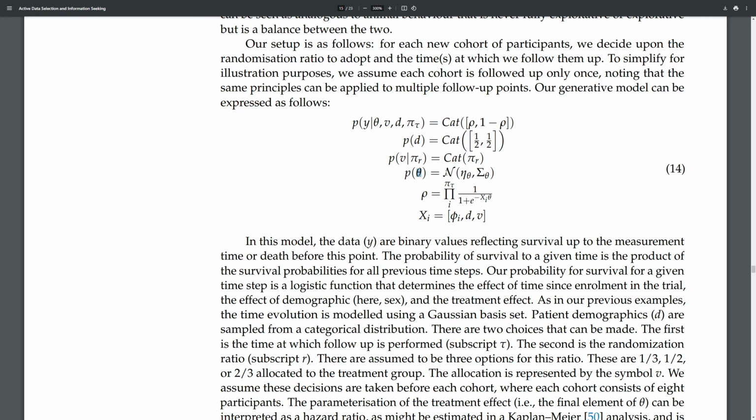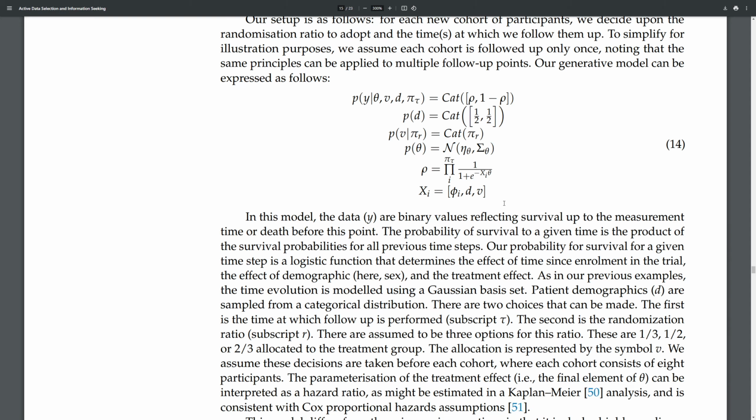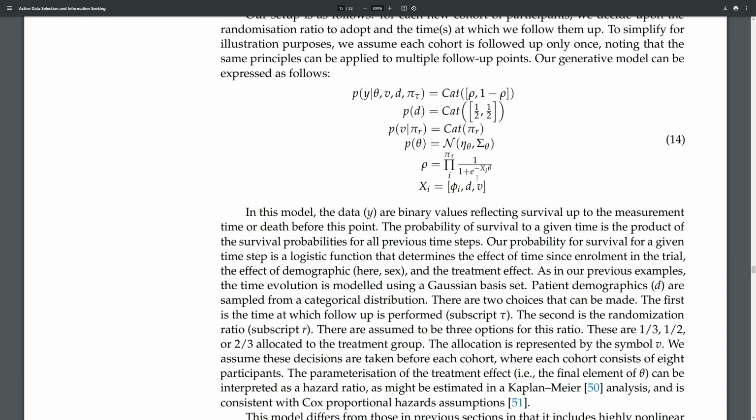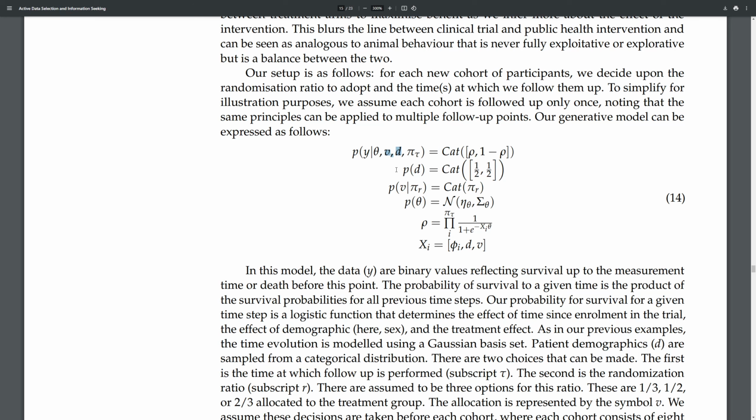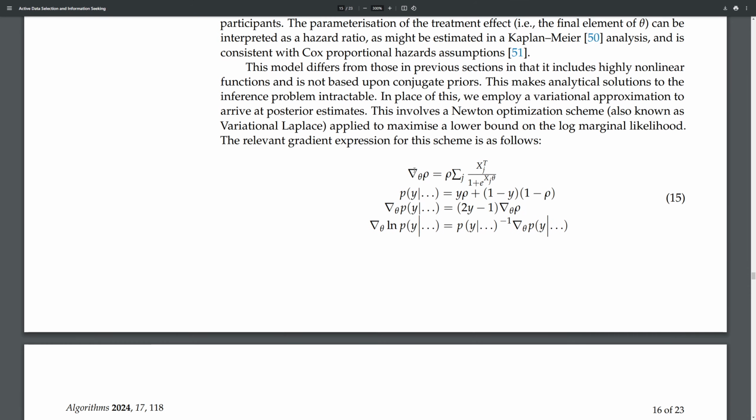And then there's going to be the parameters, which is going to be based off of a normal distribution. And you can see that this is a little bit more complicated. We have a couple more things that we've tossed in. These are going to be categorical variables, which we haven't dealt with before. But this is very, very similar to what we just saw. This is just 1 degree more complicated because we're adding in a couple of new things.